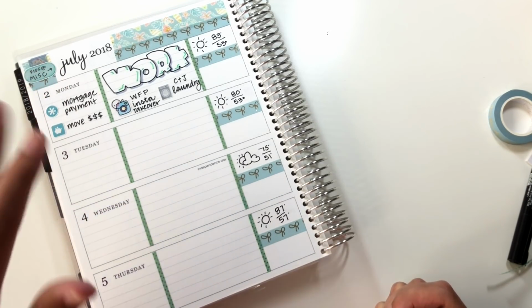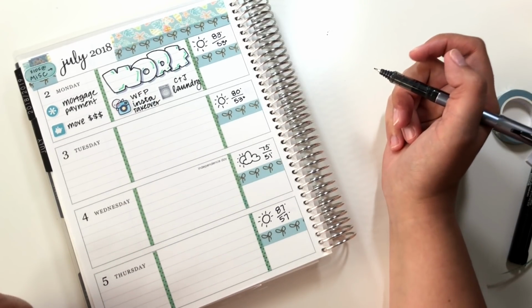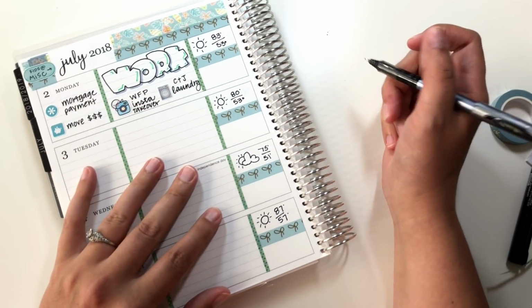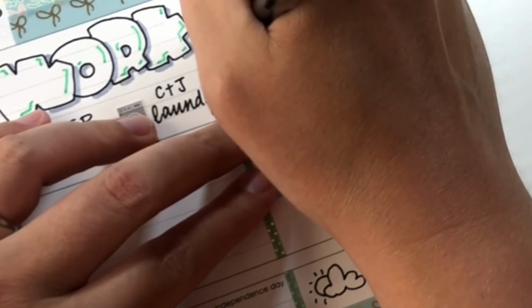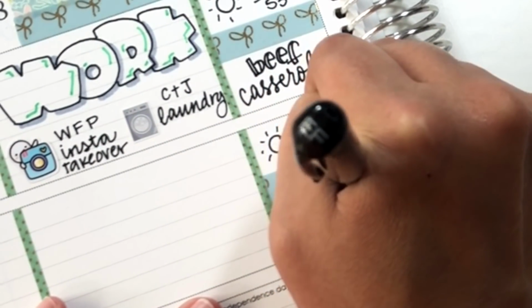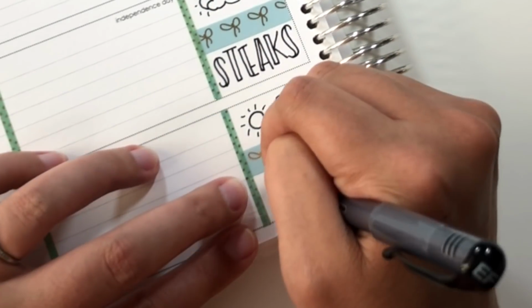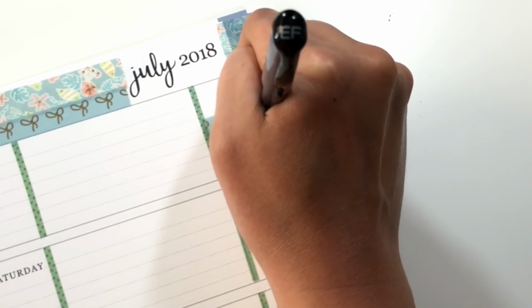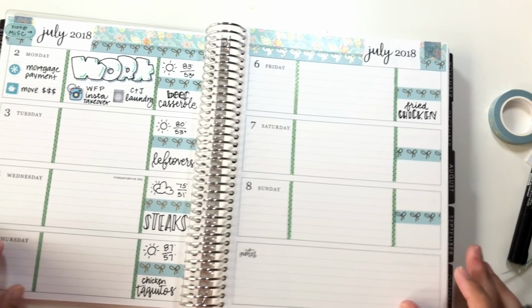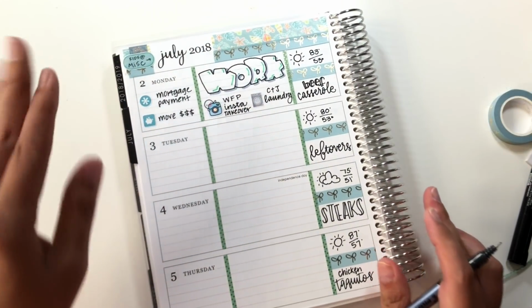I feel like I'm all over the place, but I'm still adjusting to the new planner, which, I mean, hello, dude. I have no idea what I'm doing. I will also say that I forgot about how big of a pain it is to write in this column with the coil. That's as far as I've gotten on my meals, and then I'm going to go back. I'm, like I said, all over the place.